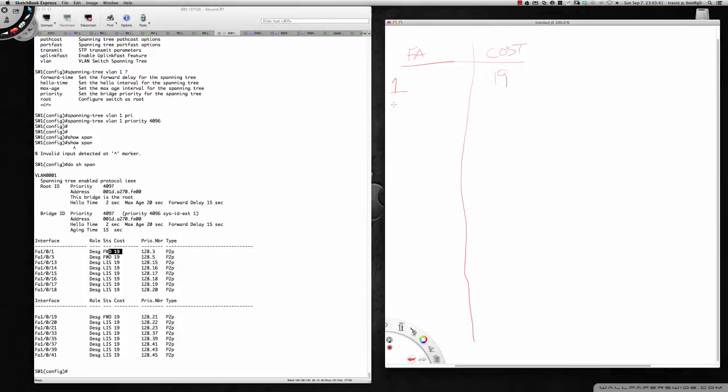So what happens when we add in two or more interfaces? We're also going to take a look at the spanning tree cost method long, which is something you typically see with either MST, multiple spanning tree, or RSTP, rapid spanning tree protocol.